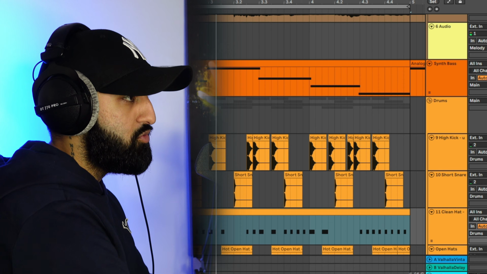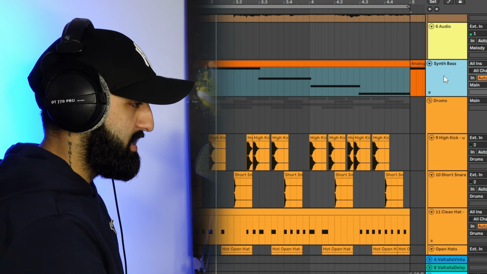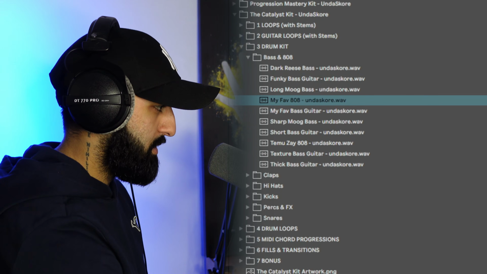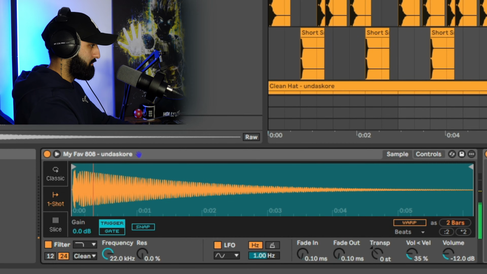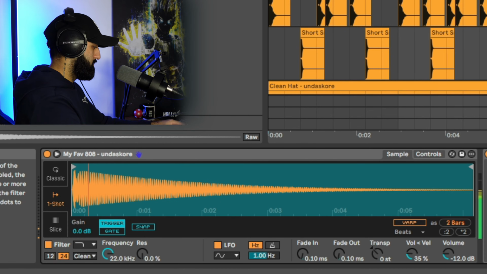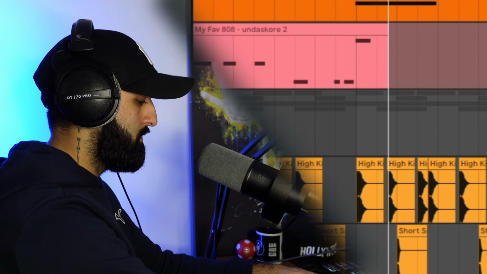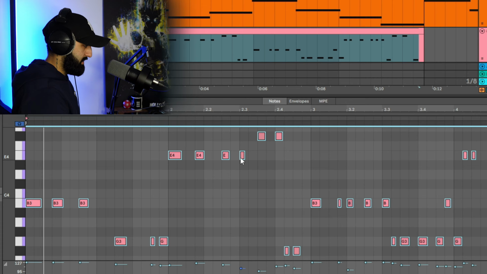So now what we're going to do is mute this synth bass so we can just work out the 808. I think that the 808 is going to be really important for this because, again, you want it to be bouncy and full of energy and not just a simple follow-the-chord-progression sort of thing. So we'll start off using my favorite 808, again from the Catalyst kit. And I think we'll play it an octave higher just so we can hear the tone and try to record something that's got a lot of notes but also fits with the overall kick pattern too. And then drop it down.